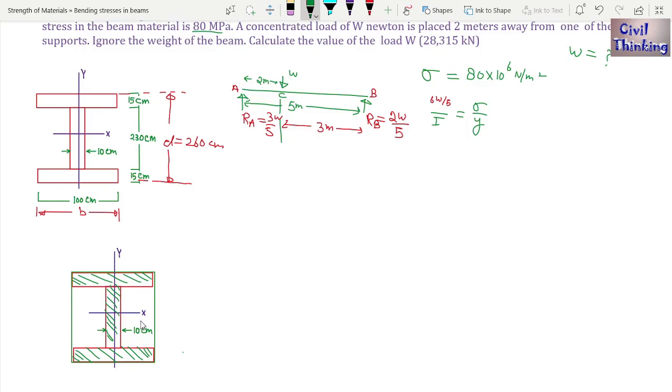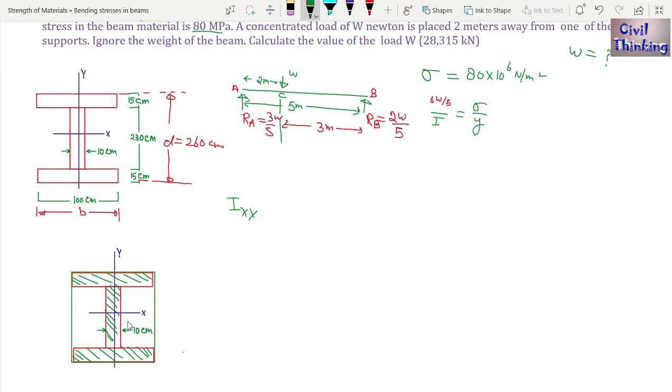How are we going to do that? Because we have to find the moment of inertia about the same axis. Now this I is IXX. Keep in mind, moment of inertia about the x-axis. Because we have to find the moment of inertia of this rectangle about the x-axis, we will also find the moment of inertia of these two hollow parts about the x-axis. Now since they are about the same axis, you can use the principle of superposition. Now I have told you the rule here. You can just remember this rule and keep solving the problems like this.